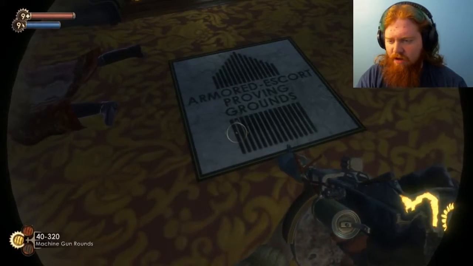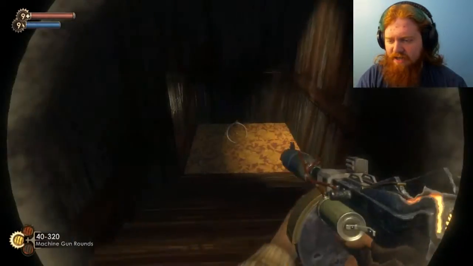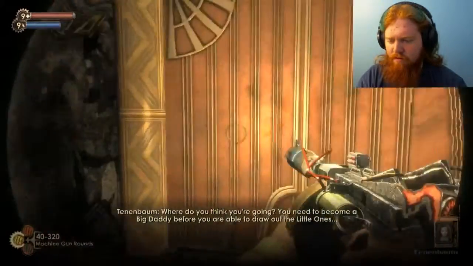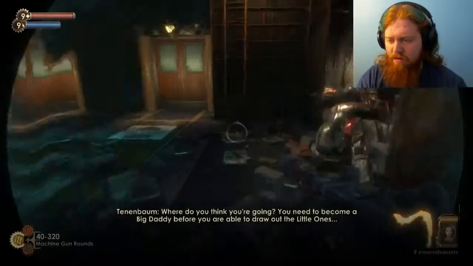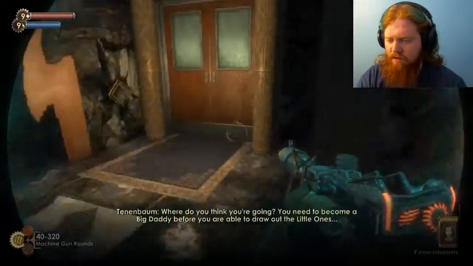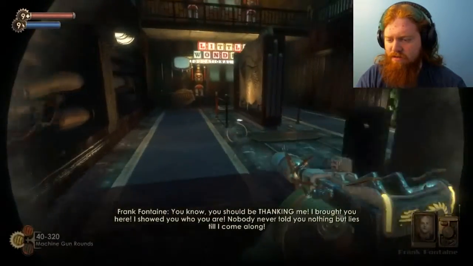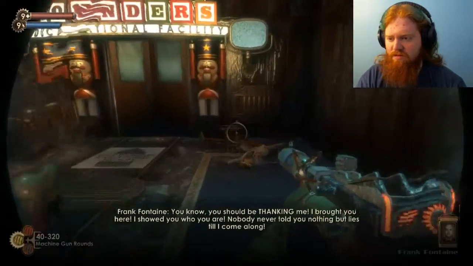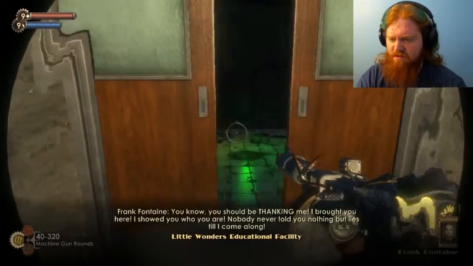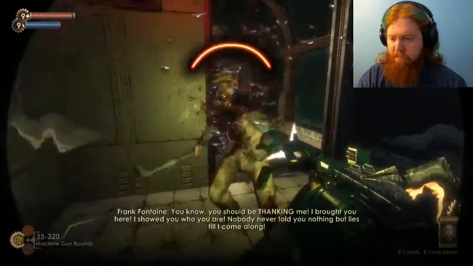Armored escort providing grounds. Okay, this sounds interesting. Where do you think you're going? You need to become a big daddy before you are able to draw out the little ones. Oh no, this is Little Works. You know, you should be thanking me. I brought you here. I showed you who you are. Nobody never told you nothing but lies till I come along.